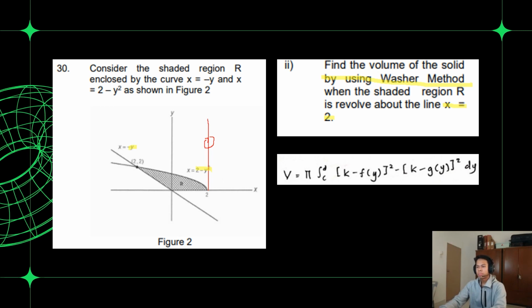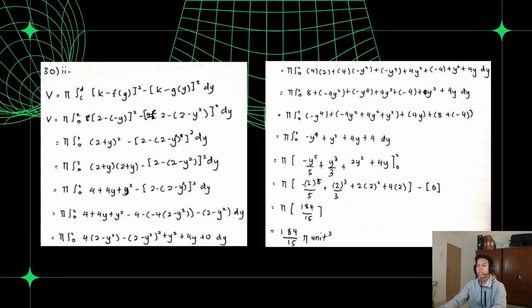So let me show you the working step that I've already put down. So this is the solution. Okay, first thing first, I've already put down the formula, and then after that I put down the information that has been given here, and then I will focus more on the first part. On the first part, I need to eliminate the open bracket and the power of 2. How do you do that? Well, by expanding it. After I have expanded, I need to simplify it.